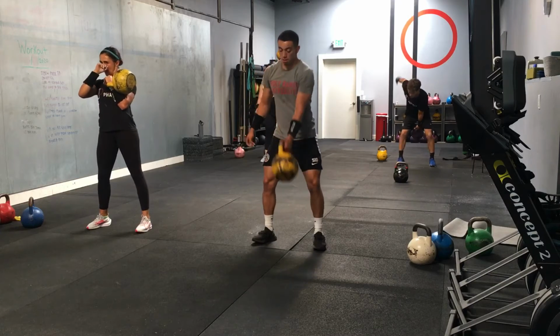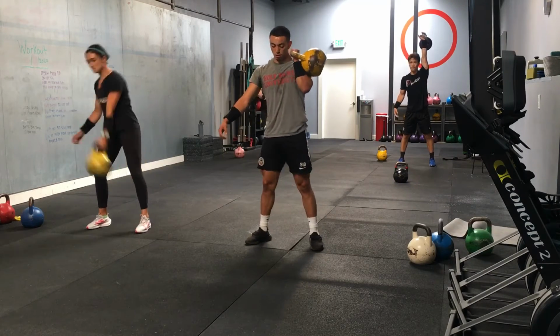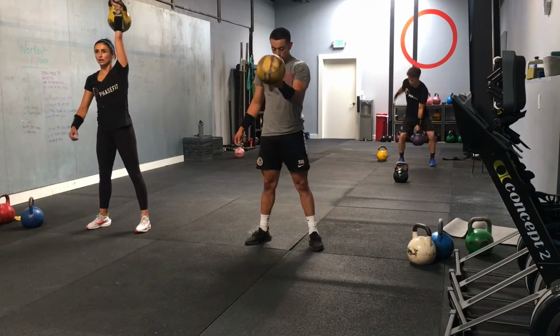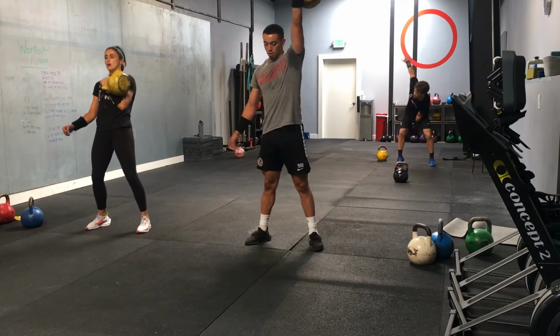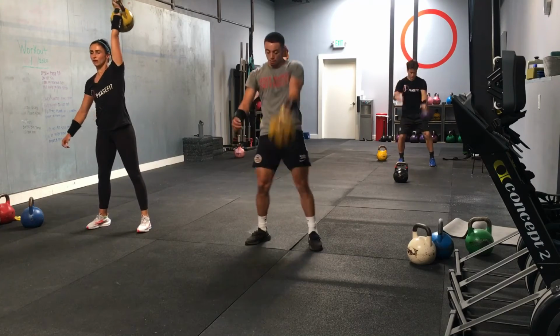Last time you're doing this, 1 swing, 1 snatch. Relax that shoulder in the back swing. Let it go. Lots of legs, mostly legs. It's just like, catch it. Okay.